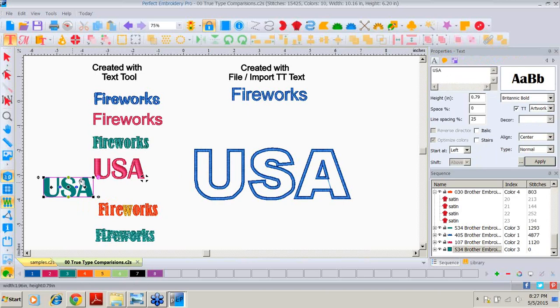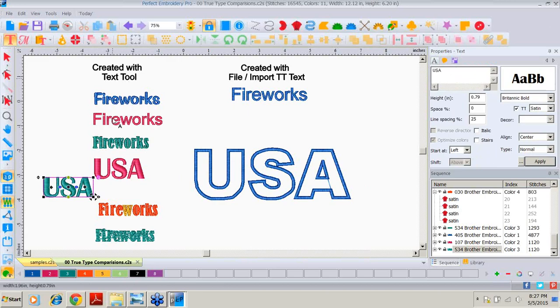This stays as artwork, but it has all the capability of your text. You remember all of your diamonds and squares and so forth. But at any time when I'm ready to turn that into stitch, I'm going to come back over here, and instead of allowing it to be artwork, I'll use that drop down arrow and choose Satin and apply it.